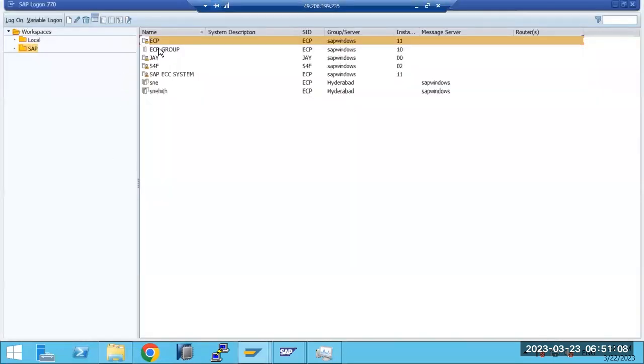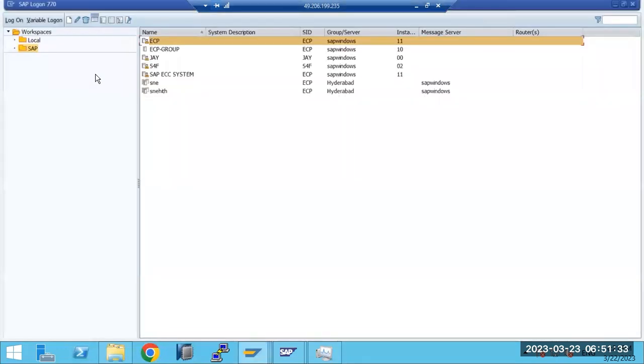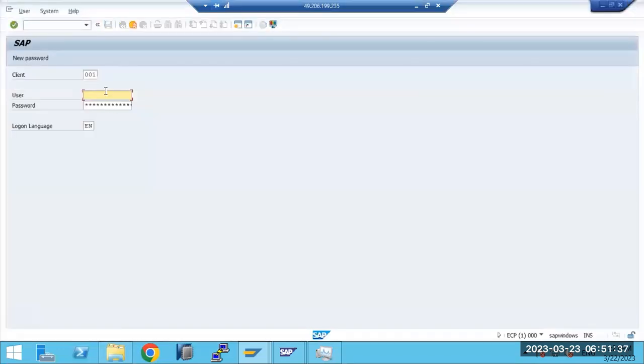Maybe we can use the DDS user temporarily. During the security topic we'll discuss the authorizations. Now let's log into the DDS user. What is the password? SAP star, does anyone know this DDS password?